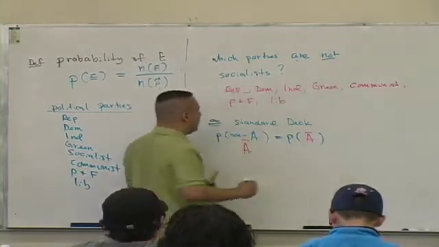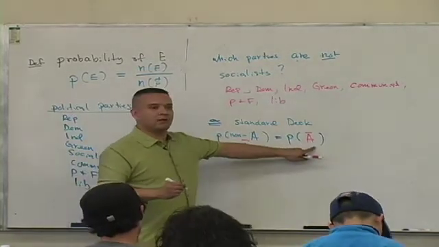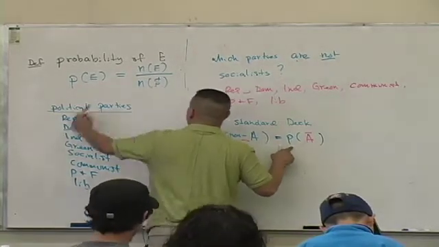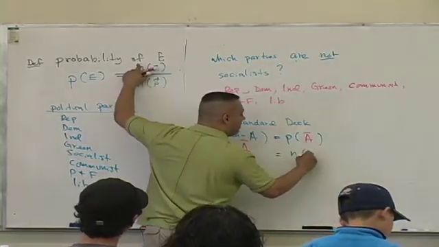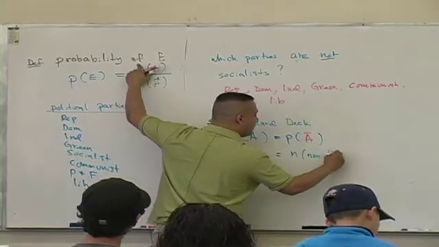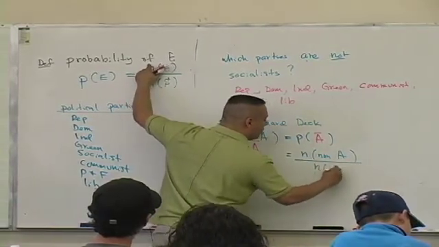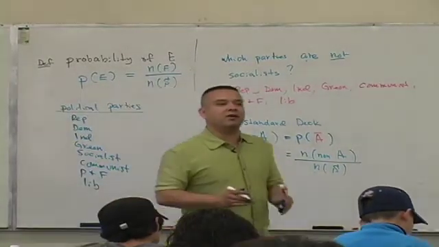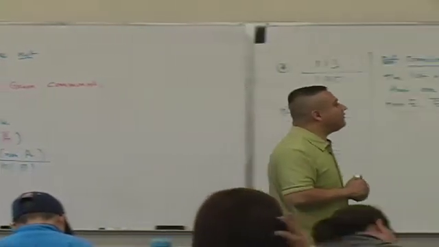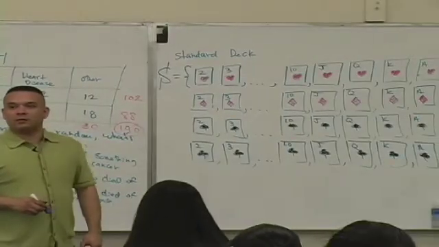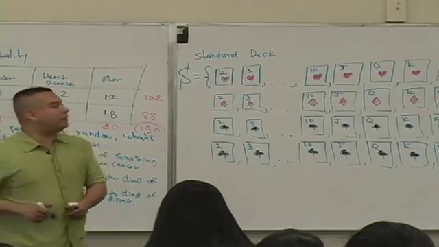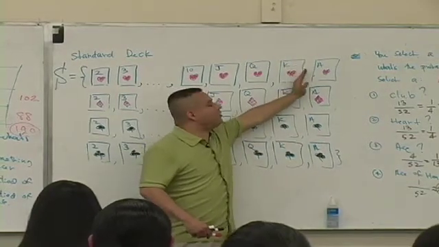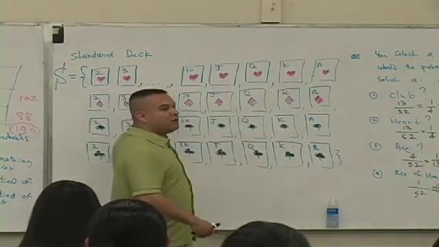This is the notation: probability of selecting a non-ace. Now, tell me, probability definition I left up here. This is going to be the number of non-aces over the total number in the deck. Without giving you the definition of the complement, I already gave you an example. You already deduced the answer by looking at, oh, there were four aces.